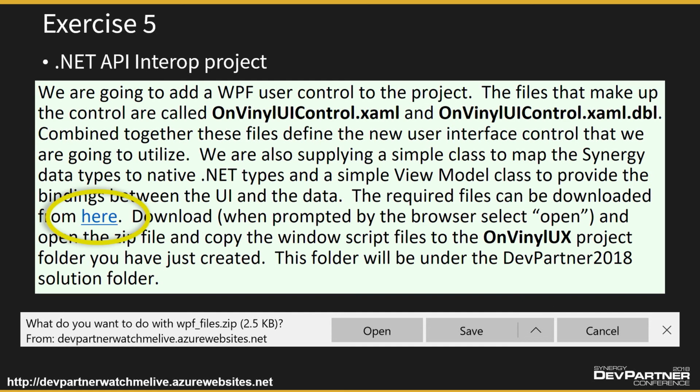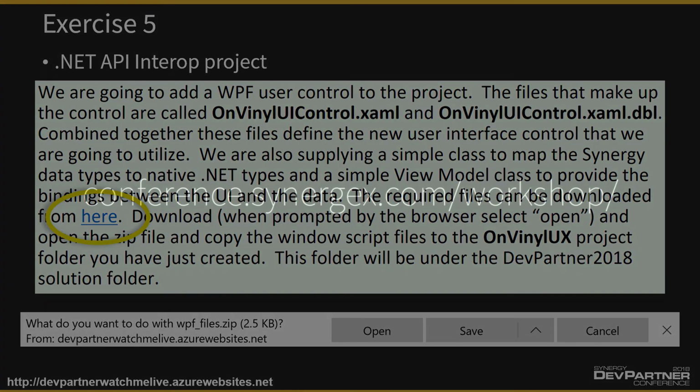So now it's your turn again. We're going to give you the code to the WPF control, but we're going to give you the code, not a library with it in. So you're going to create a WPF project, and once you've downloaded the code, you can add that into the project, build it, and it'll be a Synergy.NET project. So we've gone from repository to window library to object library to executable library to mainline programs. All those are traditional Synergy, and now we're branching into the world of .NET.